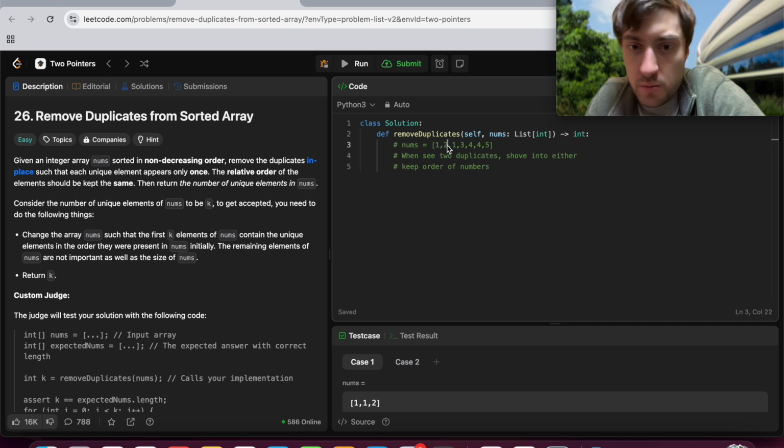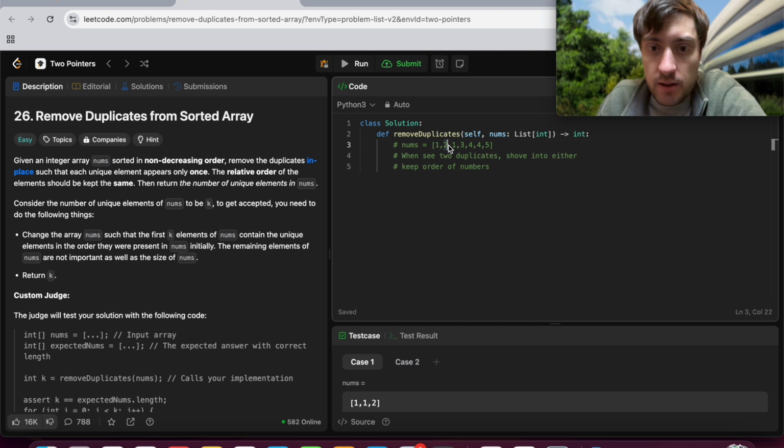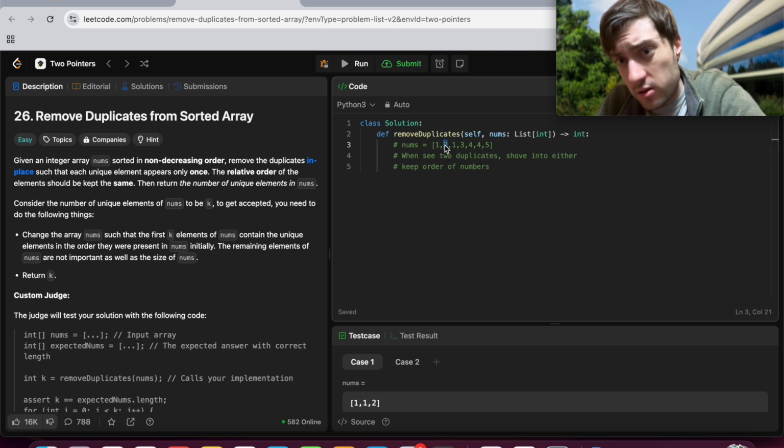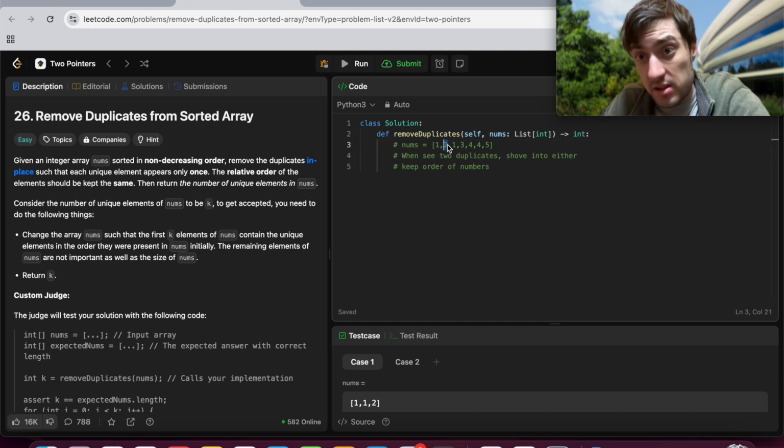Or what if I have my second pointer here? I don't move my second pointer, but then my third pointer is right here. I check, is this and this the same?